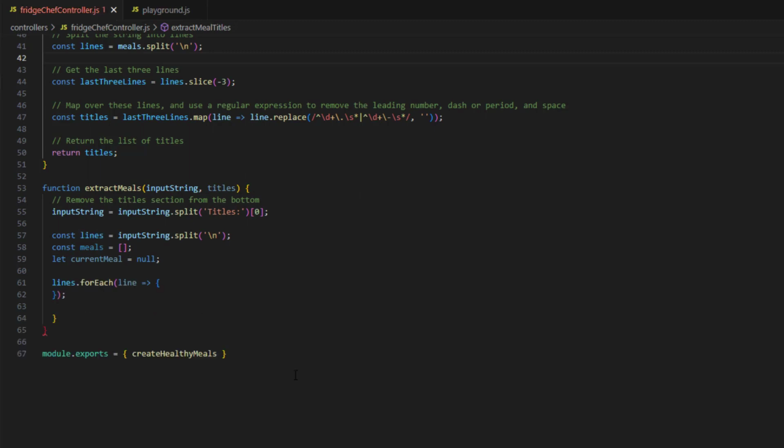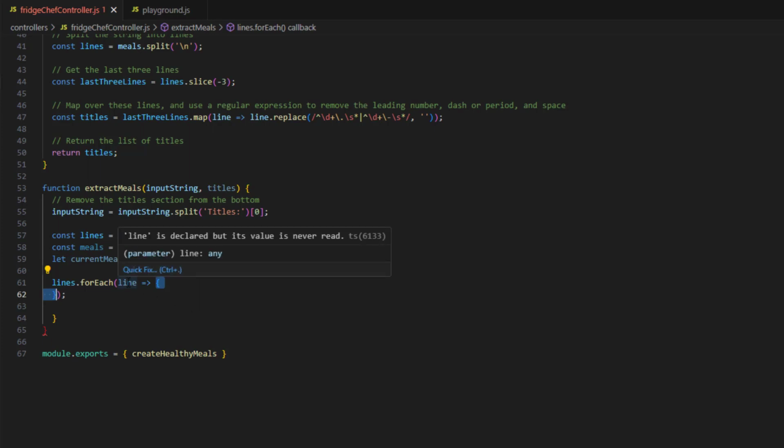Now we loop over all the lines in the list. As you can see here, for the lines list, we are looping for each line, and for each line we are passing that line text to this anonymous function. So this is an anonymous function that we will now implement.